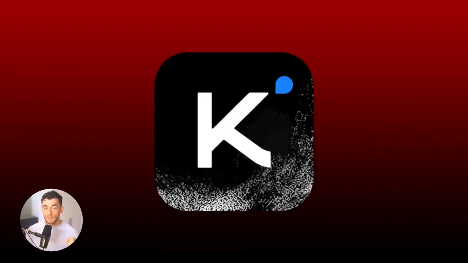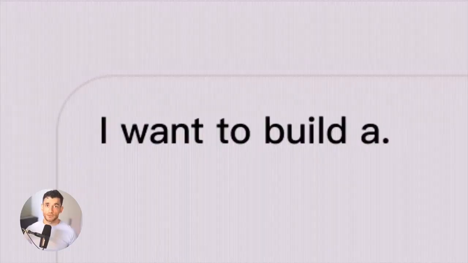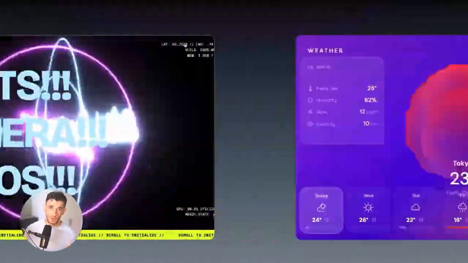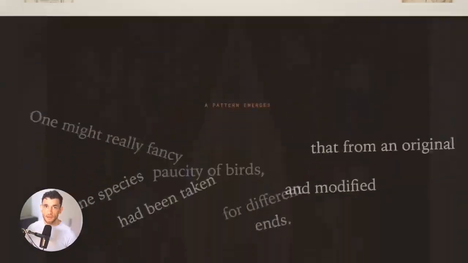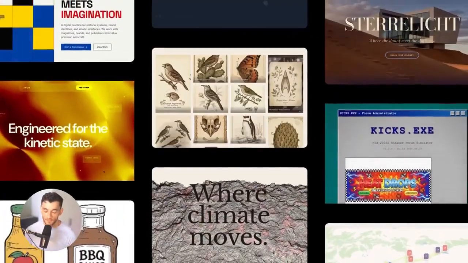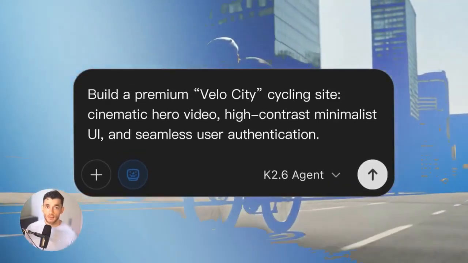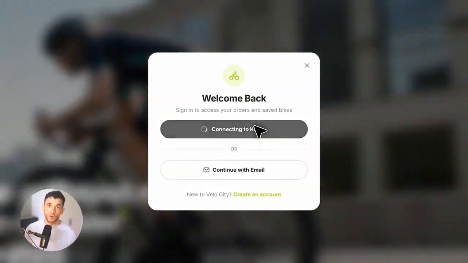Model 2, Kimi. Kimi comes from Moonshot AI, and it is a totally different vibe. The latest version is Kimi K2.5, and this one is built for long context and deep research workflows. Think of it like this. If DeepSeek is your coder, Kimi is your researcher. You can feed it massive documents and it will break them down, summarize them, and pull out the stuff that actually matters. It has serious memory too, so it does not lose the plot halfway through a long conversation.